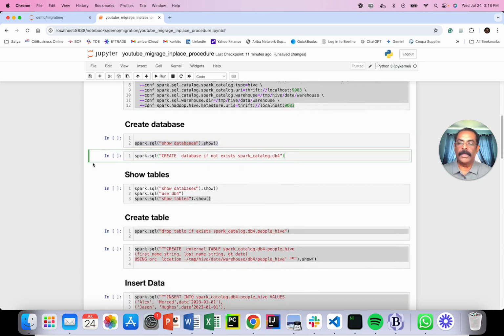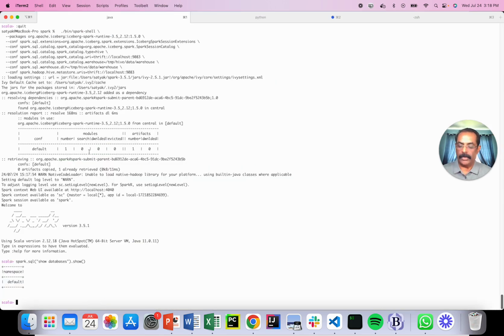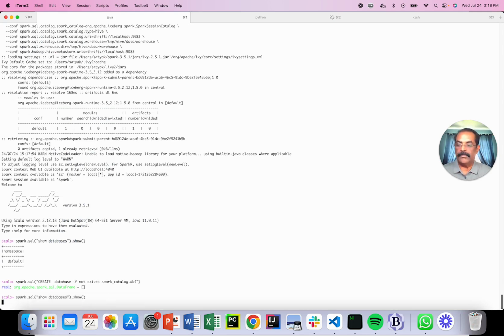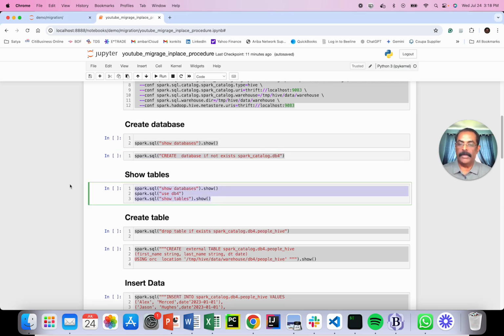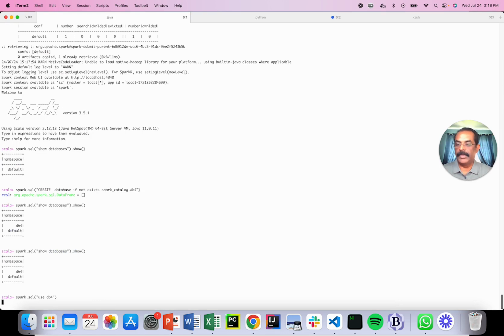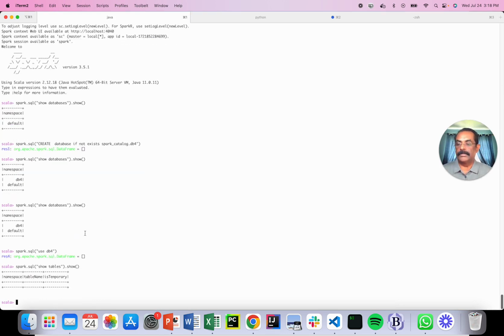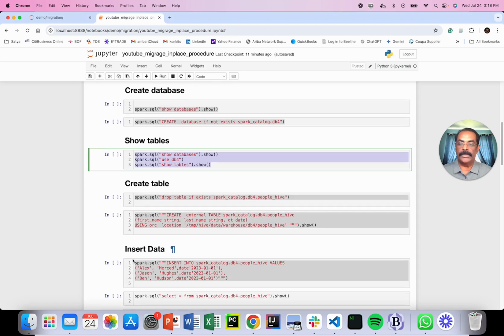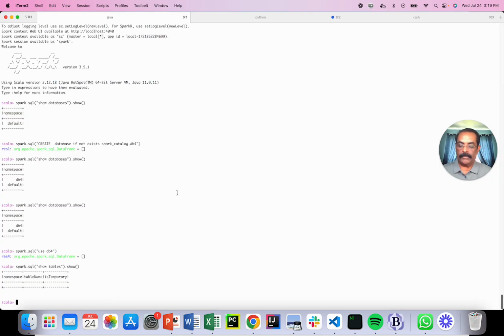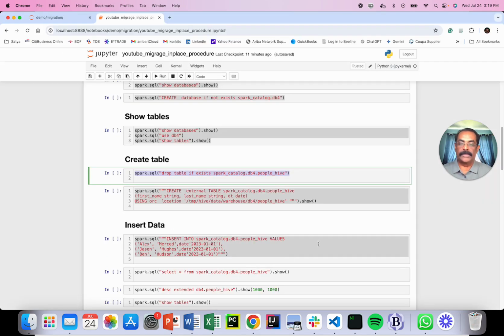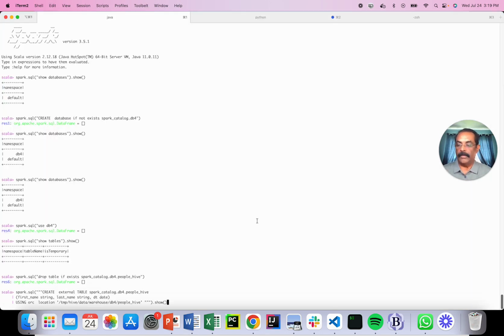Okay, so I'm going to create a database called db4. Then let's check again what databases I have. I have a db4. Okay, just always practice this way. I have a db4 database, and then show tables, no tables, right? And then I'm going to also learn how to drop, of course, just in case. You keep practicing, follow this step. And again, I'm showing it in a notebook way, but we will do it in a Pythonic way, right? We can define your Python code.